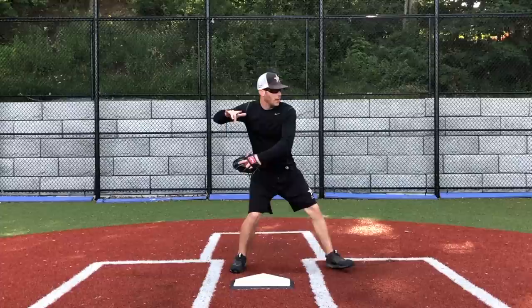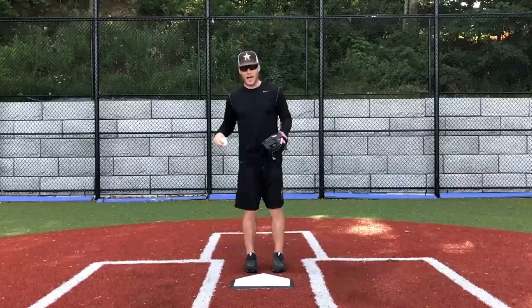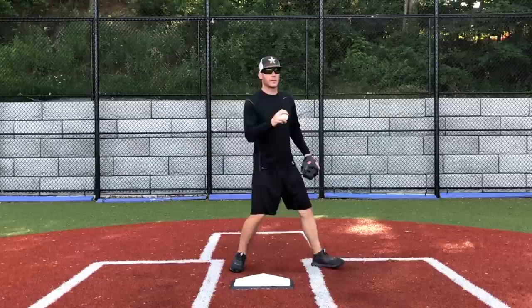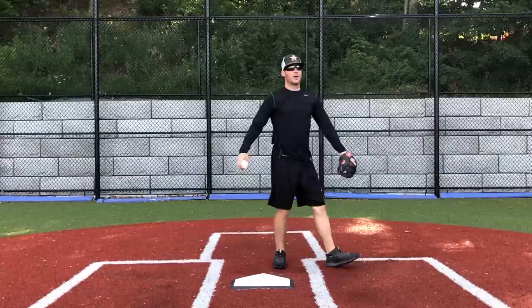Just like in hitting, I start to turn forward, I pull back, and now I create some stretch. I become a whip — I'm like an elastic band. I pull the band back, I store energy, and then I shoot it. The ball goes back as I start to move forward, and then it unravels around me. That's the easiest and simplest way to stop short-arming — stop taking the ball out and wanting to go forward. When players short-arm the ball, they want to go forward with the ball as they stride forward. The ball's got to go back as I stride forward. And then I throw.